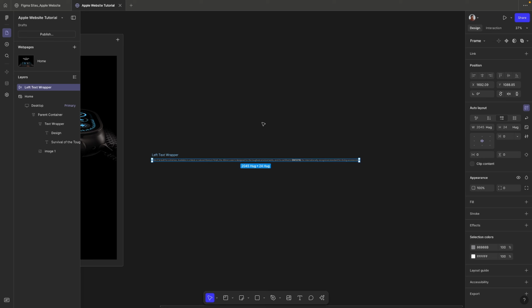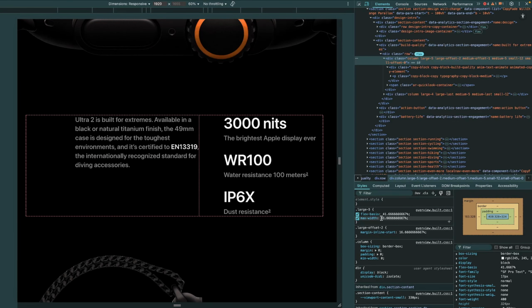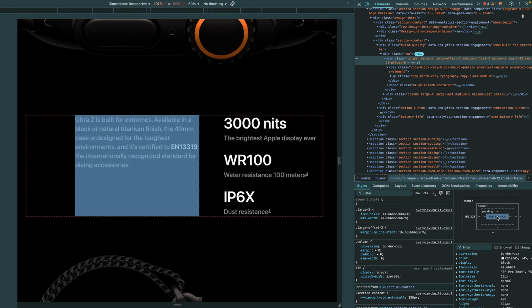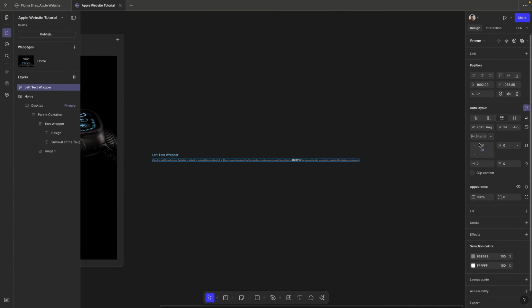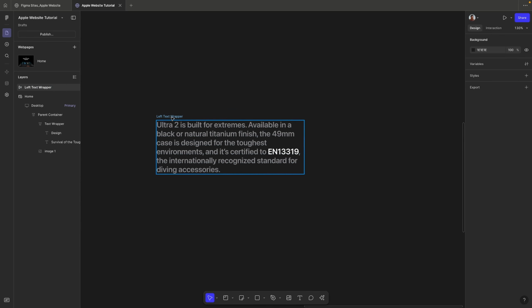And over here, I'm going to give this a maximum width. Of course, in Figma, we can't add a percentage value, so we have to have a fixed value. In this case, the fixed value is 408. So I'm going to set that to 408, and it looks perfect.